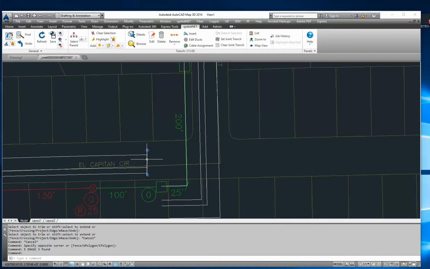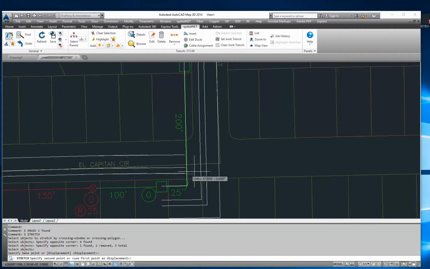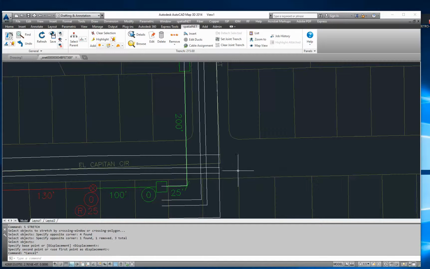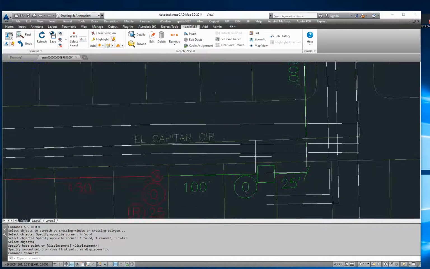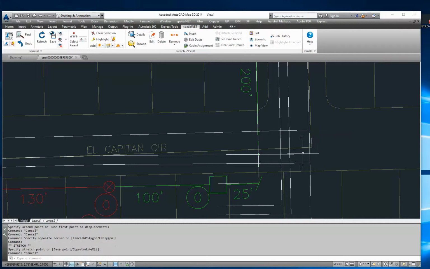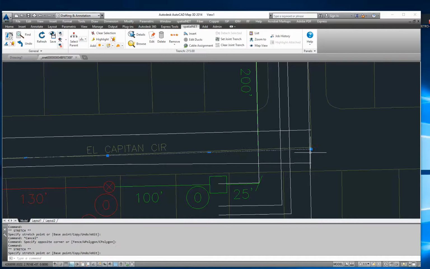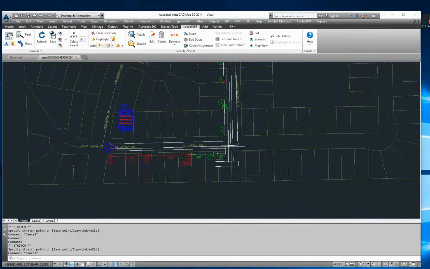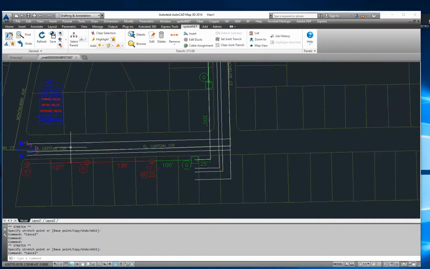Okay, so now I'm just going to stretch this out. So now we have some really good offset lines, and this is just a little bit off, but let's go and make that adjustment so it doesn't curve down like it looks like it does. So as you can see, it can get a little messy, and sometimes the offset doesn't quite work the way you want it to, but I believe we have it done here.